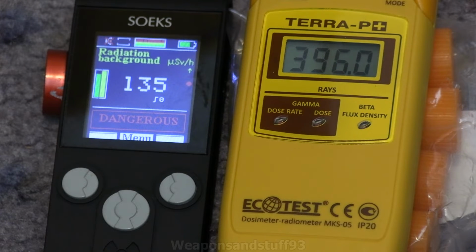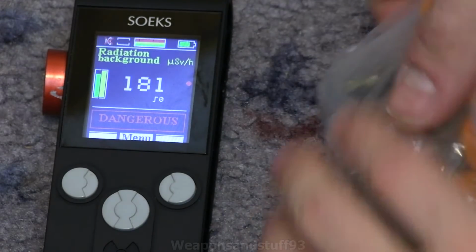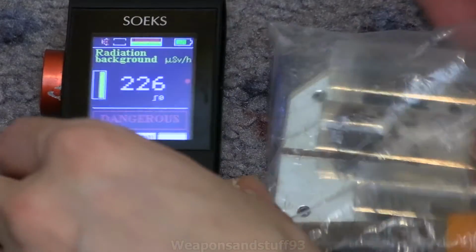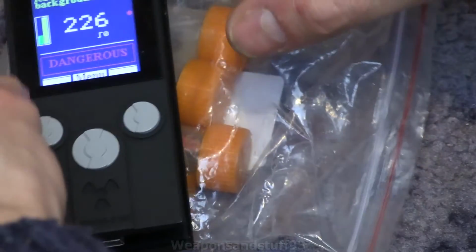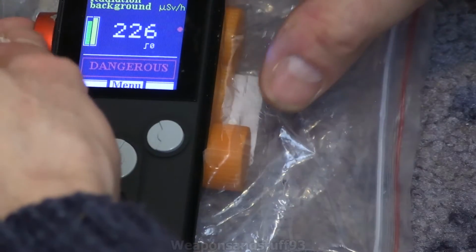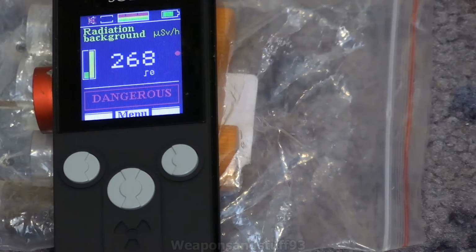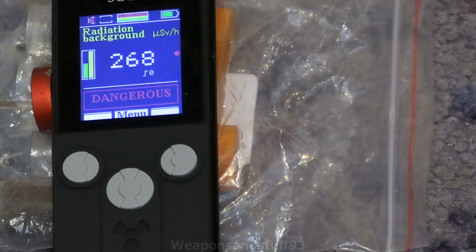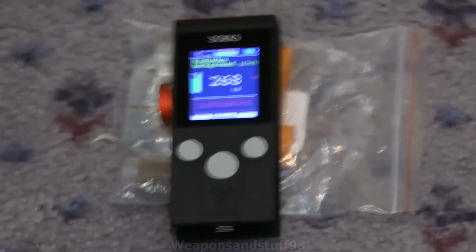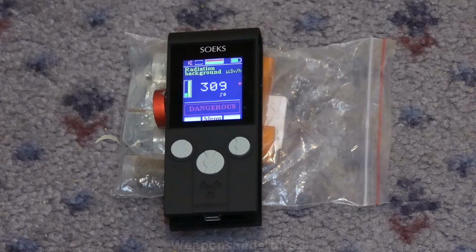So yeah, the SOEX is in a gamma field that's very strong, and yeah, I'll tell you what I can do. If I just lift up the Terra P a moment, move this bag. Actually, let's stick the SOEX directly on him. And then let's put the strontium-90 there. The point I'm making is that with this, look, the SOEX says it's only 226, and it's very slowly climbing up. But it just takes ages and ages to update on the SOEX, which isn't good if you're in a high radiation field, and it'll max out in a minute, much lower than what the manufacturers say it does.